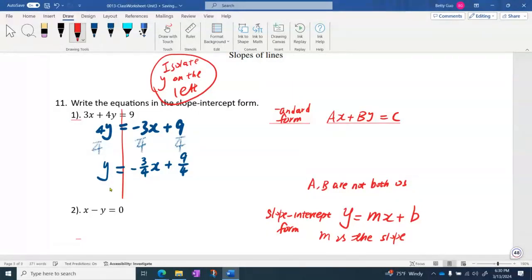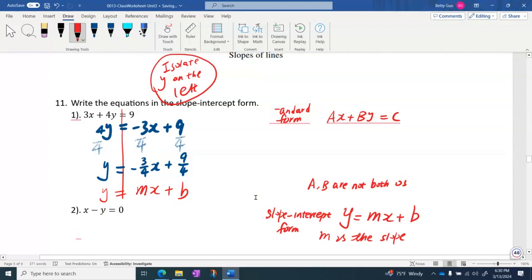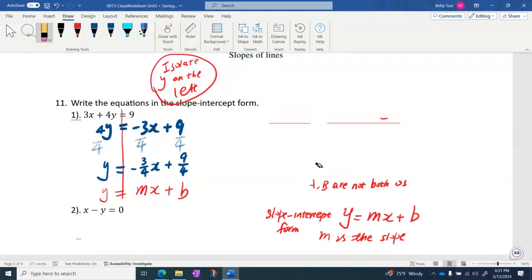You see that? Yeah, now the equation is in the slope-intercept form, y equals mx plus b. Question here. We just now converted this equation, the straight line, from standard form to slope-intercept form. The y variable is on the left side by itself. My question here is, what's the slope of this line, and what's the y-intercept of the line?